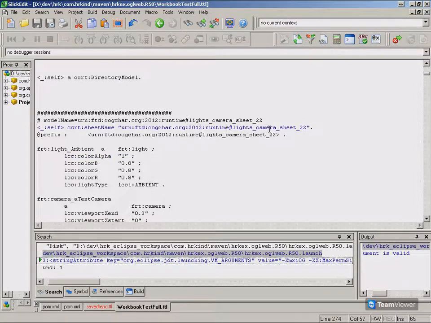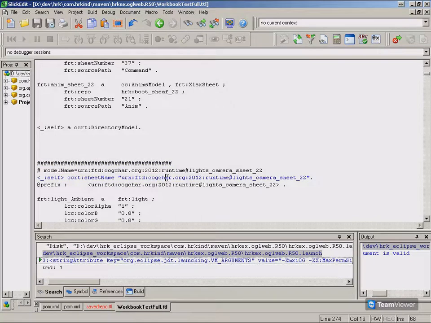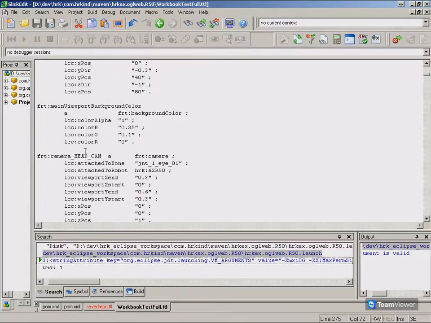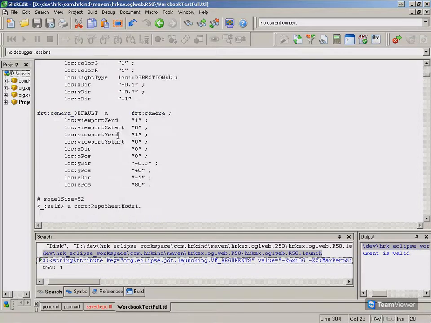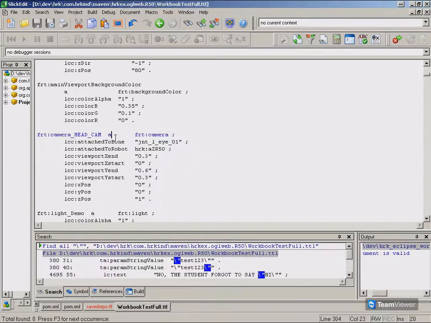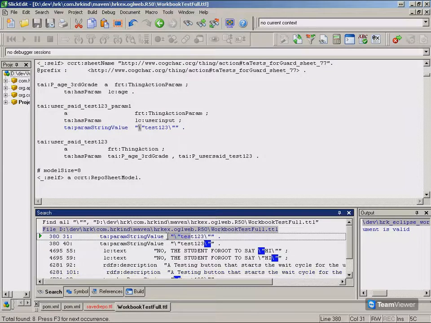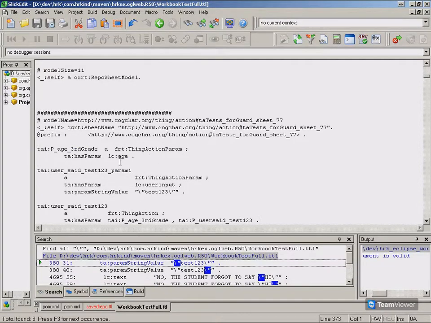So, for example, we had told it, up there in the directory model, the camera sheet, and there's the information that created the camera sheet. Now all this information here is prefixed basically by this unless there's another C name specified. So the camera sheet's interesting, but our goal is to see if we can find errors in our sheet. Looks like maybe I did. It's not every time we see this symbol that it means there's an error. I just knew before the demo started that I had some issues right around this part of the file. Depending on how good you are at reading Turtle, I can already see that this was a malformed statement.